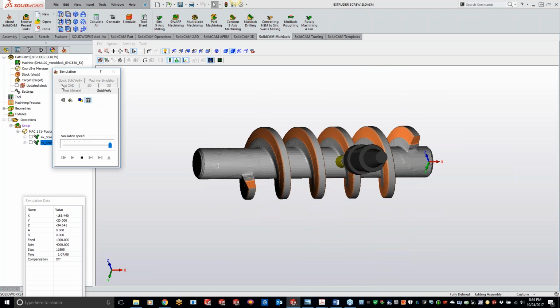The host CAD is ours. The machine sim, that's Module Works that we use there. But I can't think of what the Solid Verify is running off of. But from what I've been told, everything has been sped up in there for updated stock, for saving calculation time, for picking geometry. All that stuff has all been sped up in 17. But to give you hard numbers, I don't have an exact number.